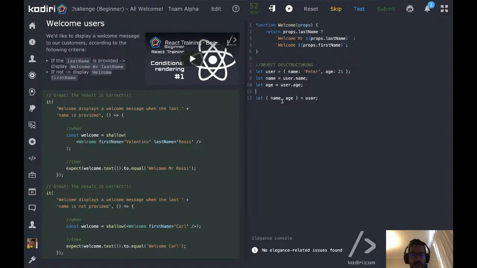And the way this works is, A, please create a new variable called name, like we try to do here. And then what's the value of the variable name? The value of the variable name is user.name. And likewise, please create a second variable, age, as we did on line number 10. And then what's the value of the new variable age? The value of the variable age is user.age. Okay? So that structure of creating two variables can be simplified by using what we call object destructuring. And that works with functions, of course.